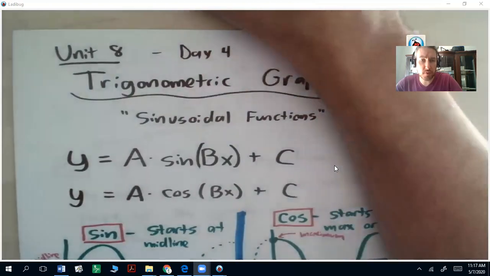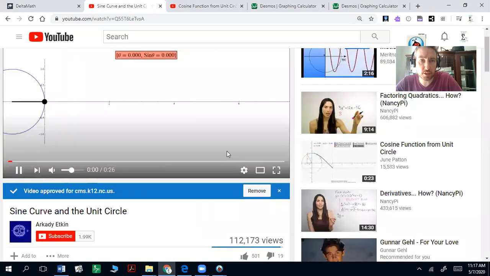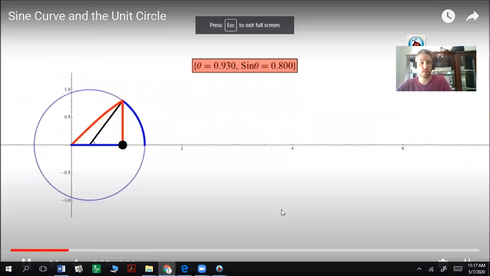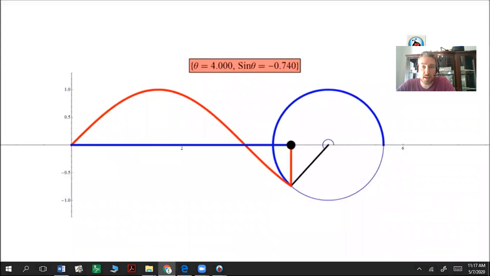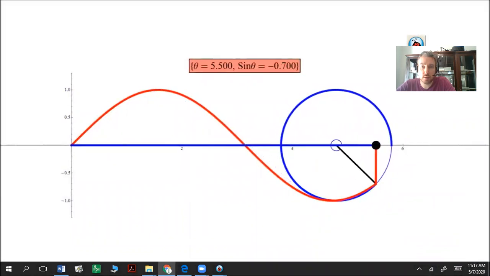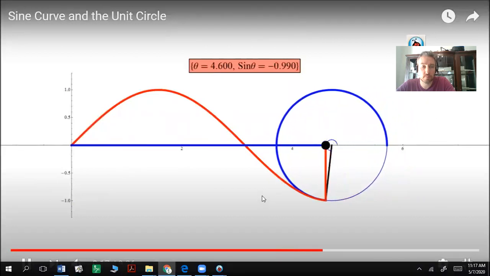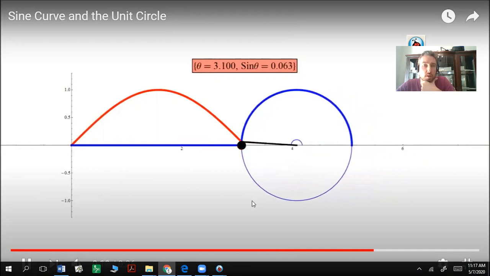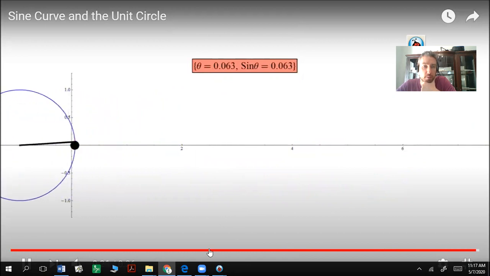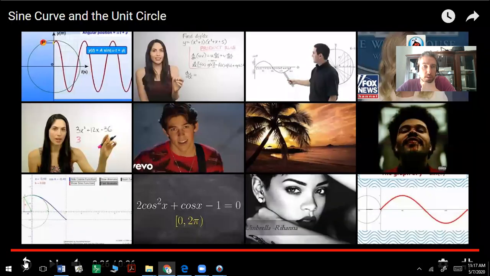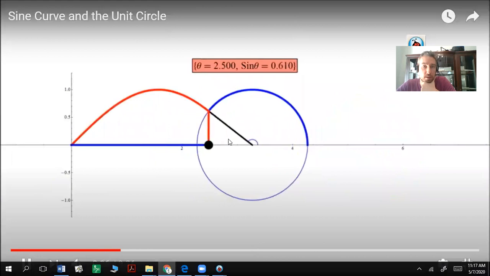So what do these functions look like, and what are they modeled from? Well, first, let me show you what the sine function actually comes from. So watch this video real closely. Basically, the y value of the unit circle being plotted over one complete circle. All right, and so as you can see, it starts right at the x-axis. Let me play that again so we can see that. Starts right at the x-axis, goes up to 1, comes back down right here.